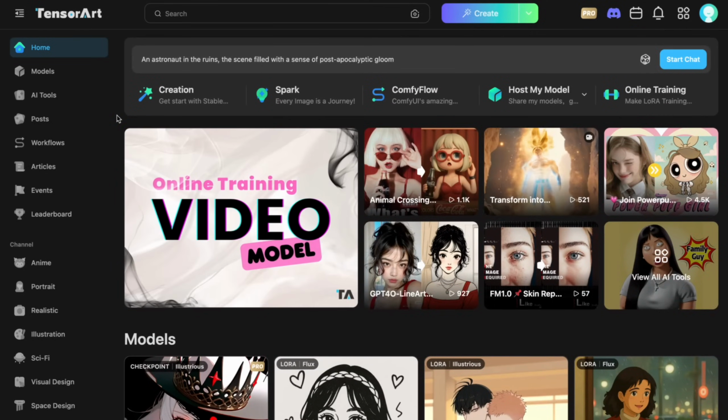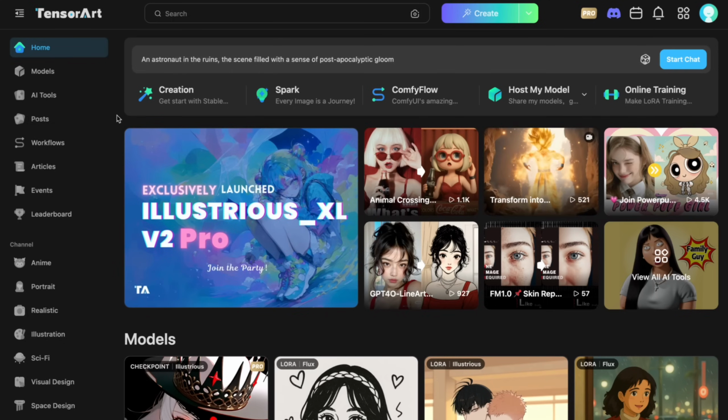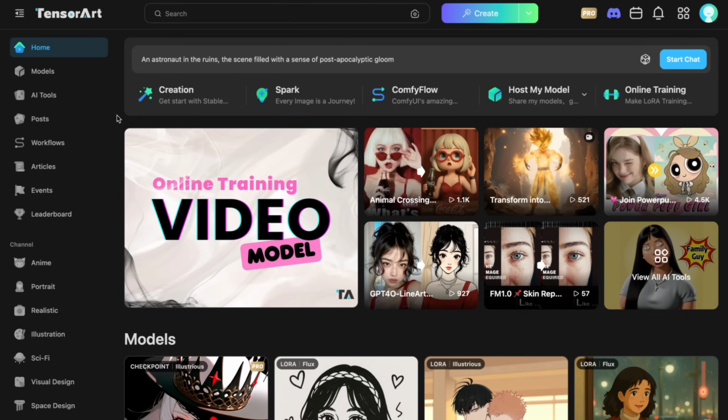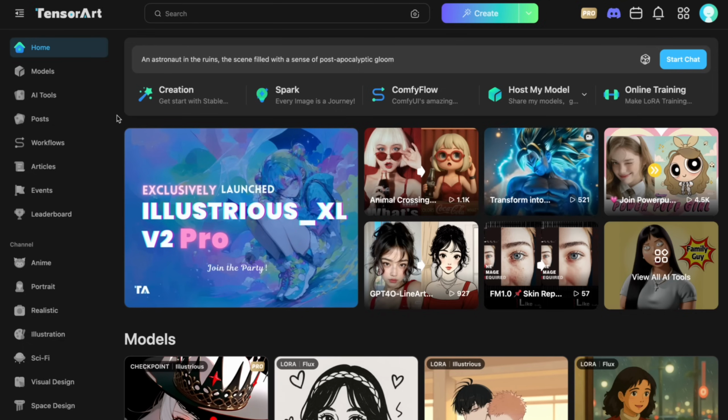I would say it's a combination of a few models, and you can find a few different video generators here, and you're also getting free credits every single day. So that's why it's so powerful. It's not a completely free tool, but you'll be able to create at least a few videos for free every single day, and images as well.